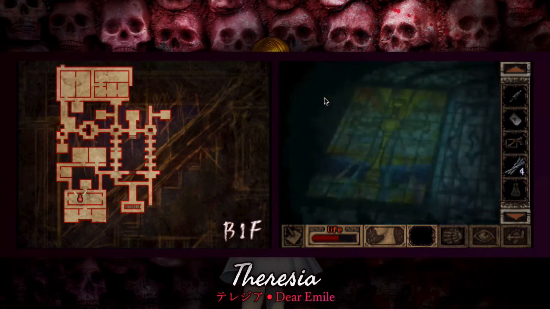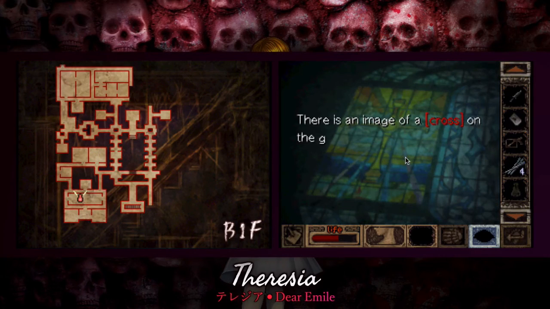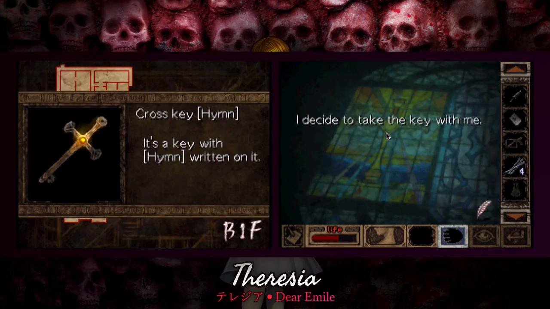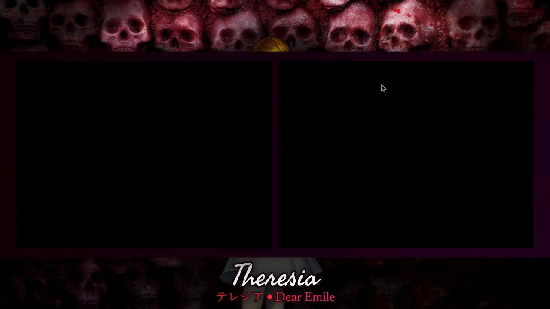Okay, that's Eleanor, I believe. So there's... Oh, this is the Pope's cross. This is an image of a cross on the ground. Can I touch it? I reach towards the cross sitting on the floor. I move away the sand on the floor and find the key. The cross key. Him? It's a key with him written on it. After picking up the key, I notice a piece of paper under it. I guess it must have been buried with the key. I pick it up. Sometimes it double clicks for some reason.